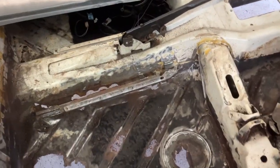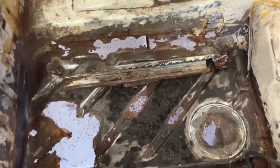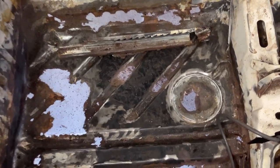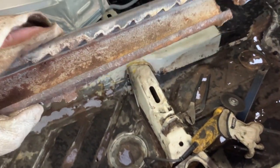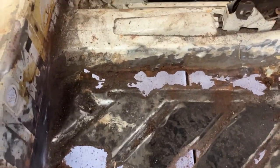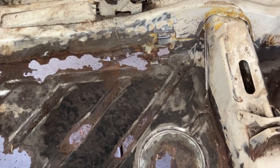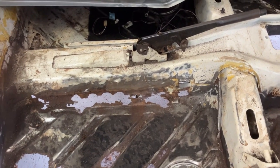I have cut out as much of this rail as I could. Now I'm just going to show you on camera how I fatigue the rest of the rusty metal here. Bam — she's out. Sorry about the shaky cam, hard to find good help these days. This is not going back in — we're not going to run this style. Hopefully there's enough meat on the new one to meet up with that. I've got to take care of the parking brake next, and then we'll be ready to cut this out.